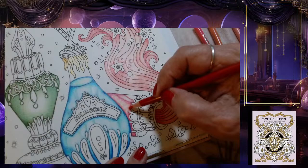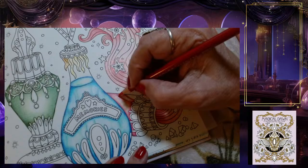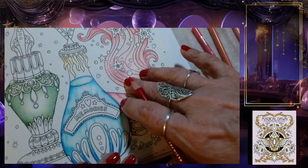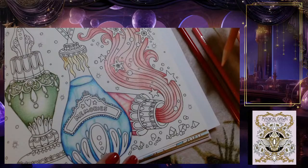That's one thing I'll have to start doing is keeping track of what colors I'm using on a page. If I stop in the middle before I finish the page, you know, so that I know what to come back to. It's like, this section was done with Crimson Red and Scarlet Lake, whatever. Otherwise, it's going to look different. And then I'll be like, duh, why'd you do that?